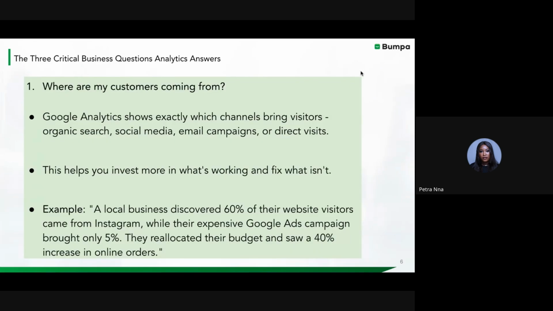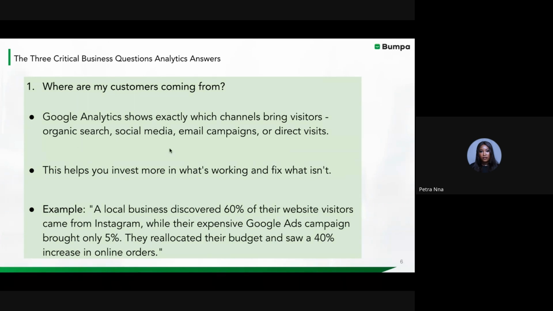The second one is the 3 critical business questions that analytics answers. The first one is where your customers are coming from. Sometimes, because you're on Instagram all the time, you may think that's where it's popping. All my customers are on Instagram, or maybe, I don't know, you're just guessing, you're just speculating. Every day you're speculating. That is not the way to run a business or grow a business. You may be running a business, but you will find that you're not growing as much. That's because you don't understand fully the details of your business.